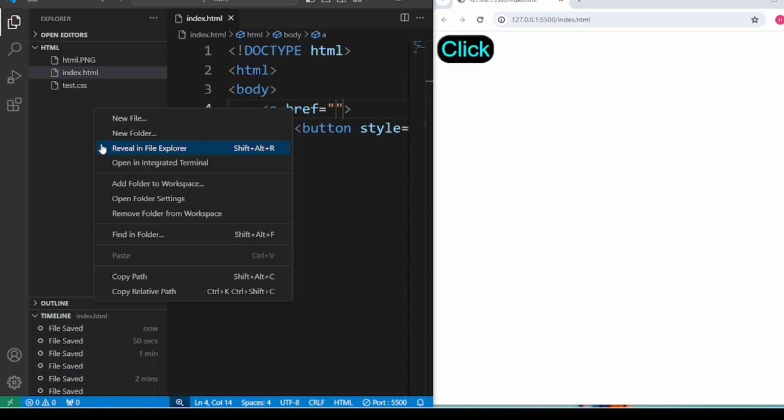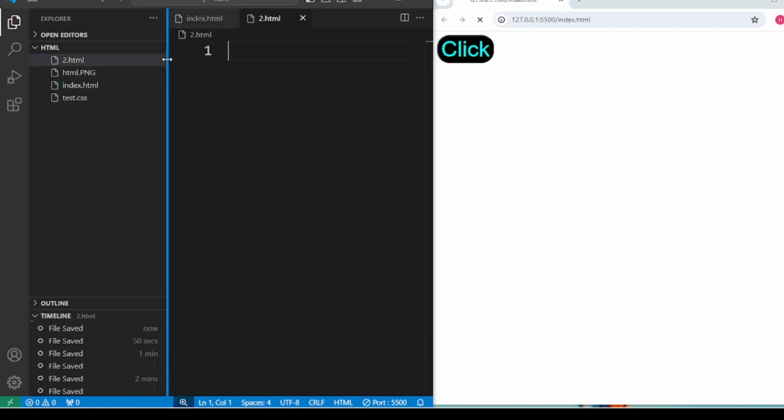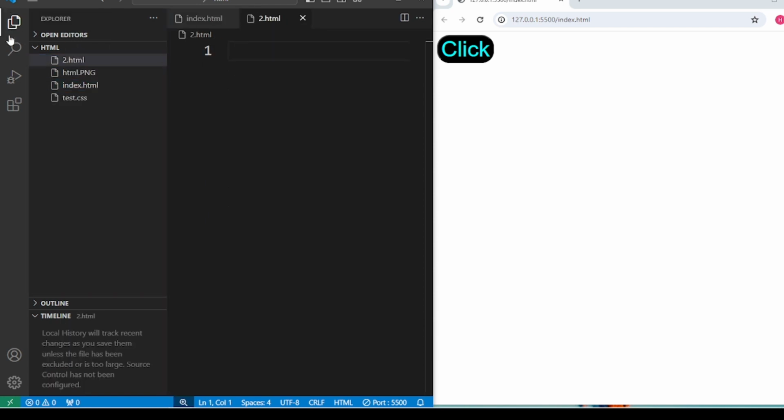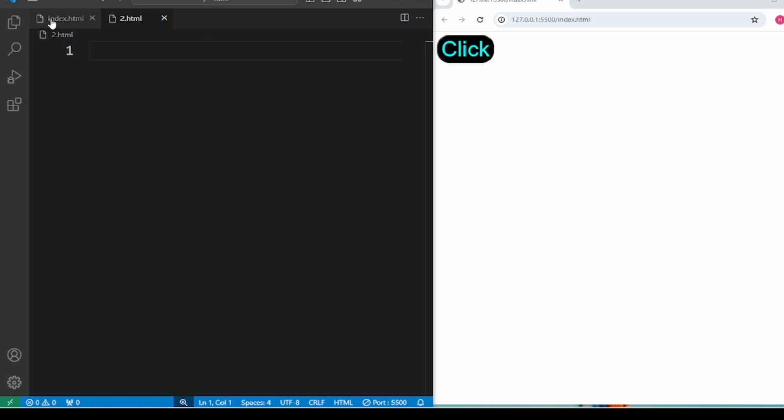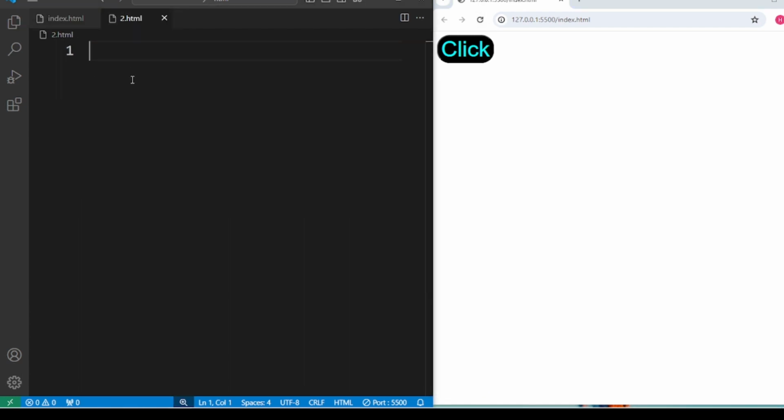I'll create a new folder, or rather a new file, and this is going to be 2.html. If you have a link you can put it, as I said, but since I don't have any link, I'm just going to do this. Let's put some text so we can see what happens.